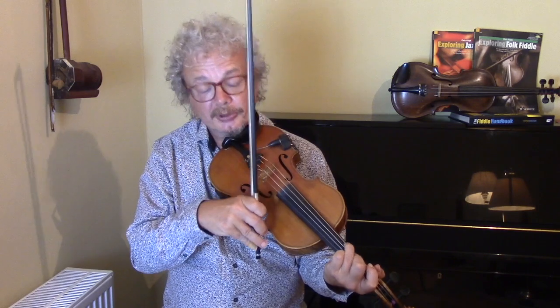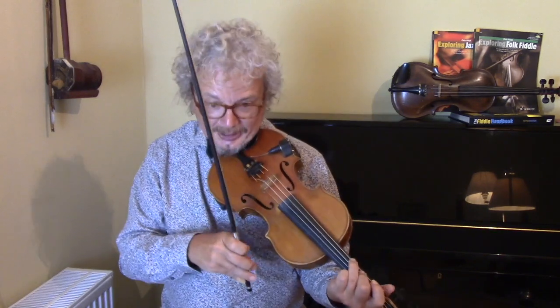And here you can let the upper two strings, the open A and E, ring as well.